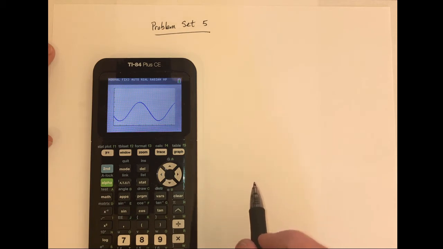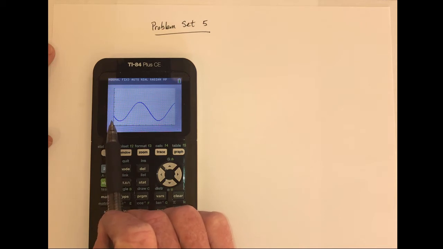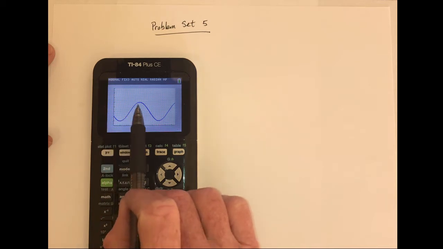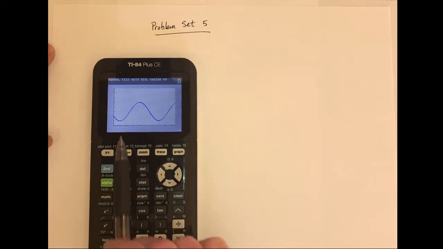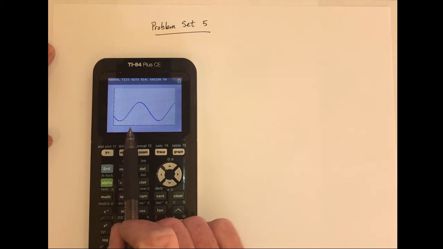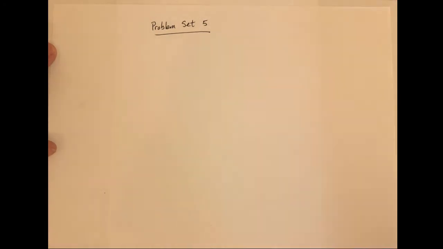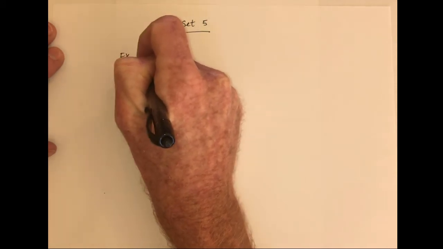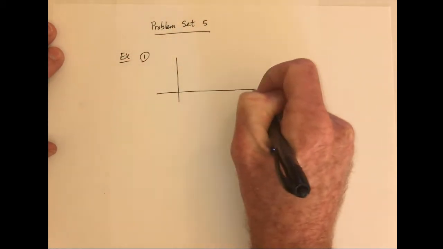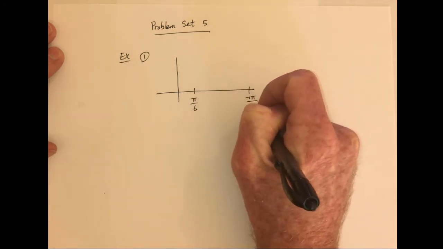So one important thing when you're given a picture is find one cycle. So this part, I'm just going to ignore that little part, and I'm going to go from the bottom to the top to the bottom. That's one cycle. So really it needs to go from right here, and that's one tick mark, so that's pi over 6, to over here. So this is 1 pi over 6, 2, 3, 4, 5, 6, 7. So on the x-axis, it's going from pi over 6 to 7 pi over 6.